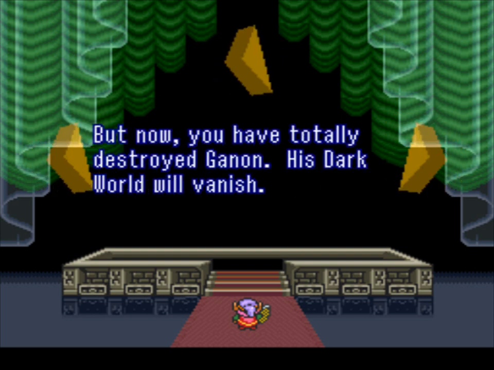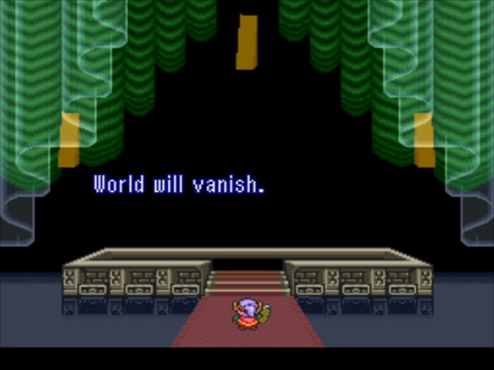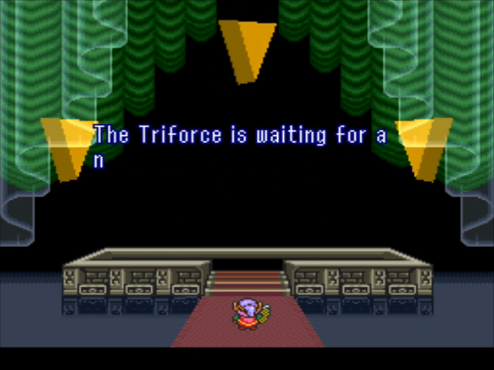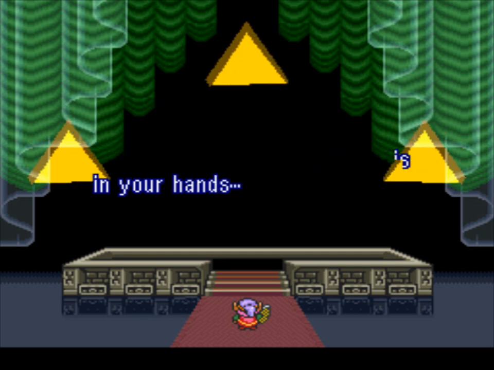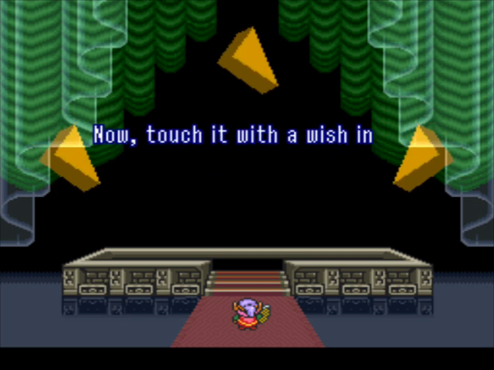Of course I destroyed Ganon. How can shards talk to me? That's scary. Is there like some kind of hidden god in this game or something? I don't know.